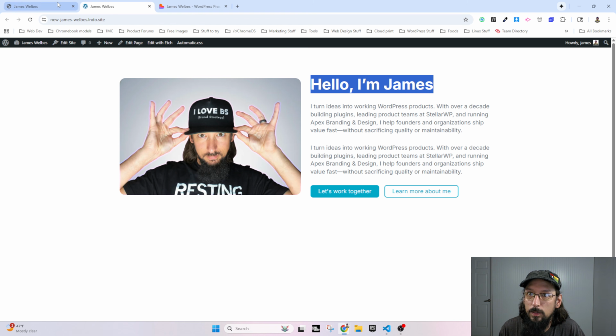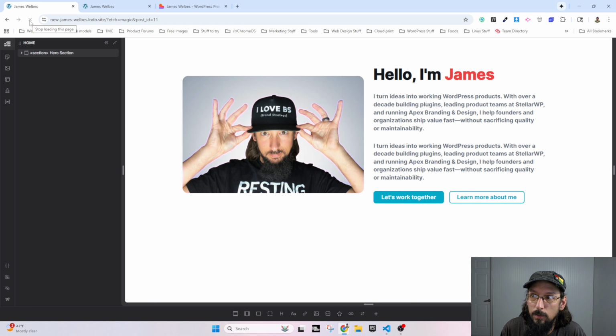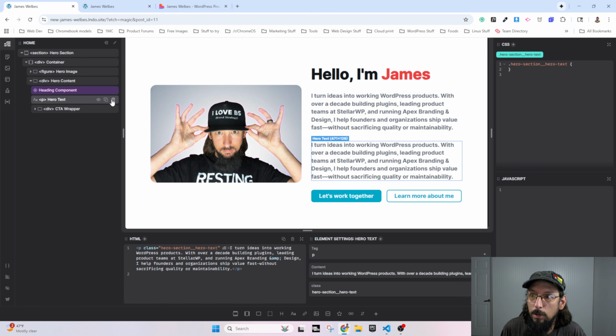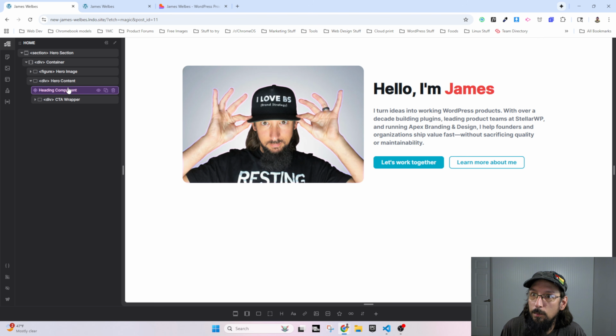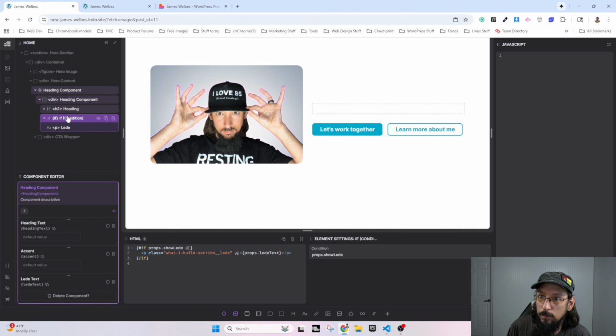So there it is. It's not rendering in the builder at the moment. I'm not 100% sure why. Maybe if I just refresh. Okay. Sometimes you just got to refresh the builder to get it to show up. Also, I can delete this text because that's part of the component. So this component is pretty neat. Like I said, you don't have to watch me build the whole thing, but I'll just kind of walk you through what it's doing. There's just a heading and some text.